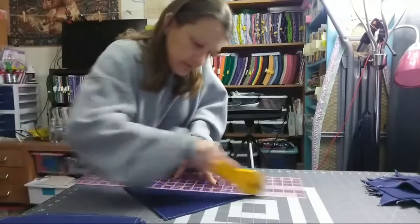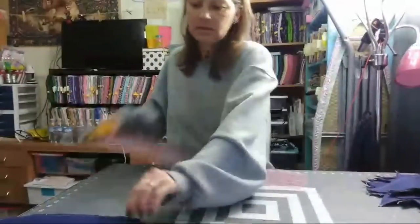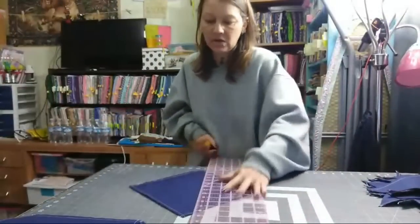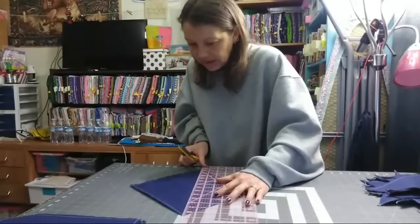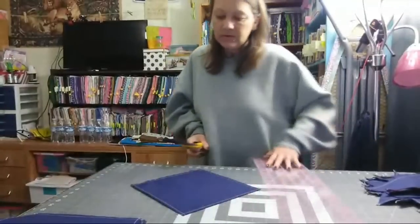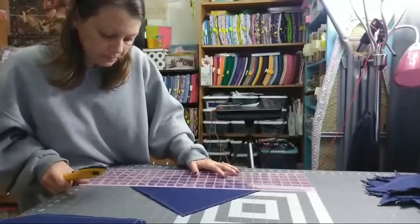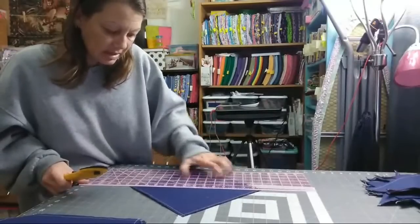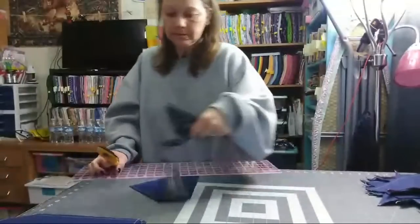I don't need too many rulers. I just need a couple that make some of this process easier, because if you haven't noticed, this hangs off too far, and if I go too high, then I can't pick it up properly. I have to actually slide it to me. That's the only thing about using bigger rulers for projects. Sometimes it's nice to actually have something that's the correct, accurate size.